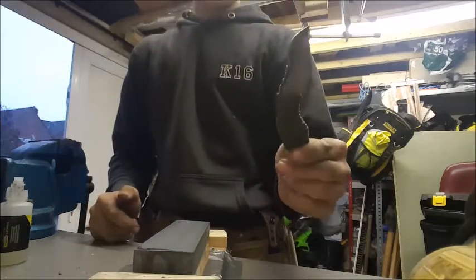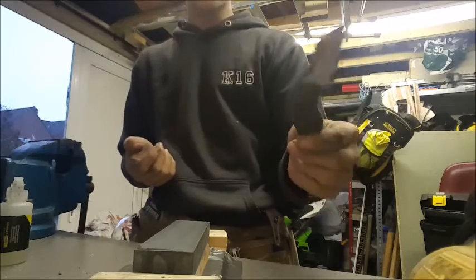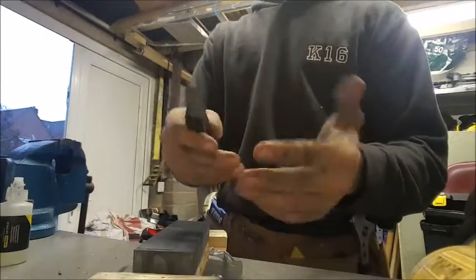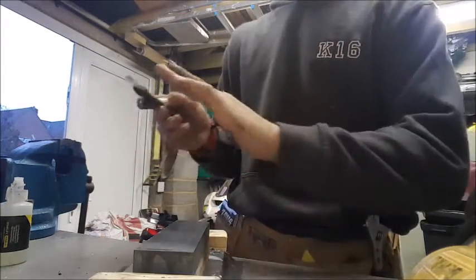If you guys can come up with a name for it, that'd be nice. I'd quite like to be able to call it something when I give it to my friend. But yeah, so if you want to see me do anything with this knife besides the paper test, which I'll show you guys in a minute, that'll be it for this knife really.